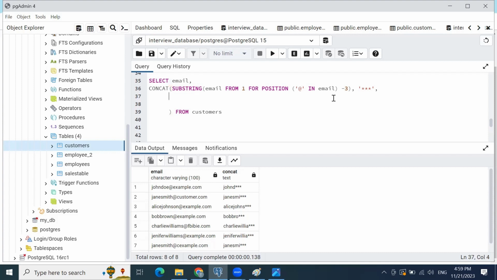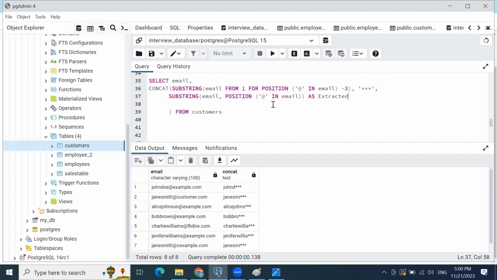You could see this is the beforehand, and after these star signs, I can even add in substring with email, and extract the last part here by typing the position of @ in email as extracted.